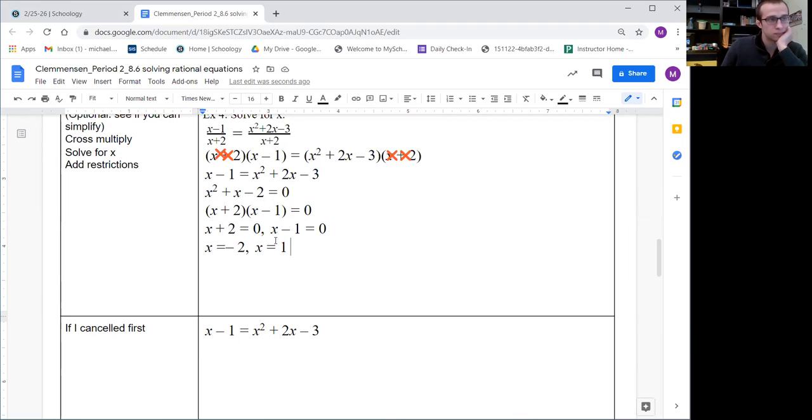That's my process of finding my solutions. Now what's going to happen is I'm going to have to check my restrictions. This is one where I could plug it in and see maybe that way that it doesn't work. If I plug in negative 2 here, then we're going to have a problem. I can see that negative 2 gives me 0 on the bottom. That's not going to work. But what I can also do is check my restriction. So I set my denominator equal to not 0, and then I solve. x equals negative 2 cannot be that.